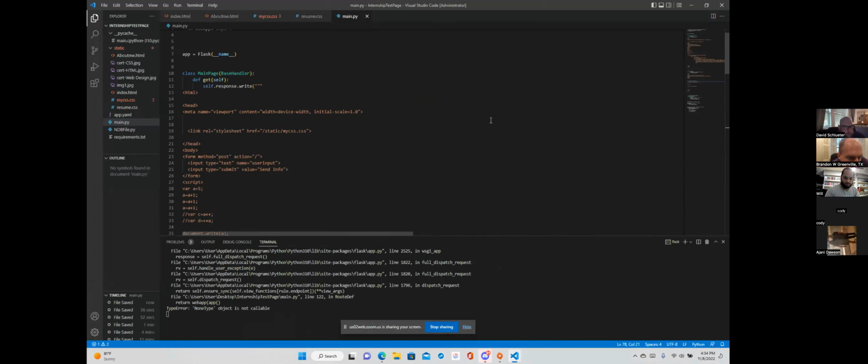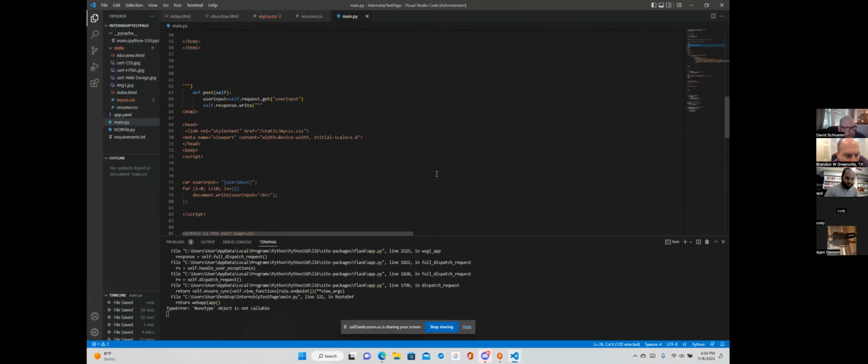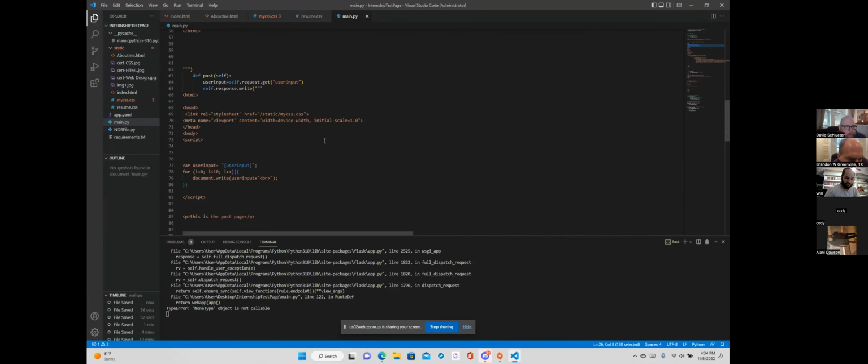Copy from line 23 to 26, and go down to your post page and paste that on line 84.